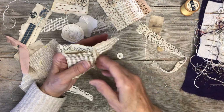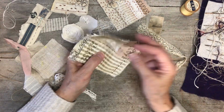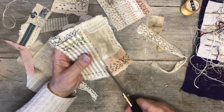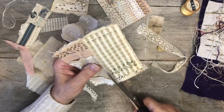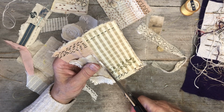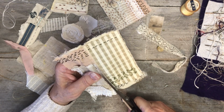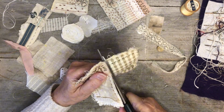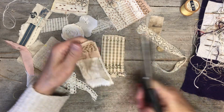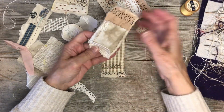Yeah, I'm going to do that. Yep, made a decision. So I need to go along here. And that way I have two nice tall pockets, which I really like better.